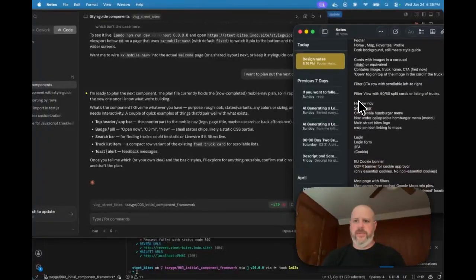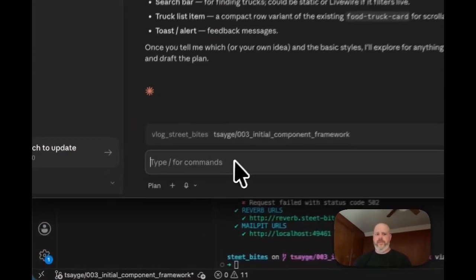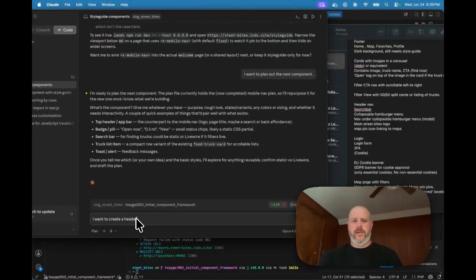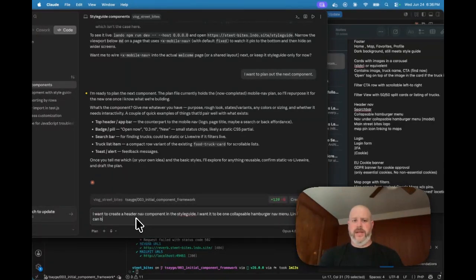So let's skip ahead to the header nav. I want to create a header nav component in the style guide. I want it to be one collapsible hamburger nav menu. Links can match the footer for now.